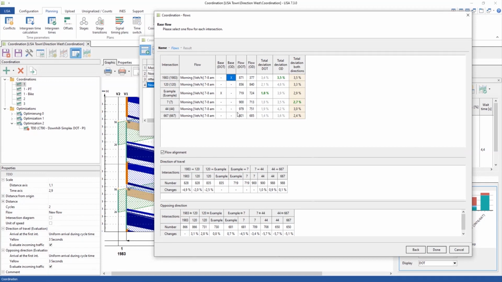But I can also go and say, I don't know, I like the counting of the 667 more because that's from last week and everything else is from 5 years ago. So let's take these values, and you see that for the several intersections, there is a certain percentage of change to the flows that had to be made so it all fits together. So this is also a new feature where you can really choose in detail how you want to fit your countings together and have total control over how much change Lisa actually had to do to make it all work.